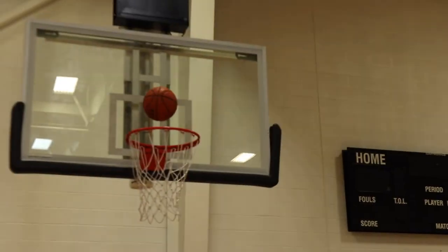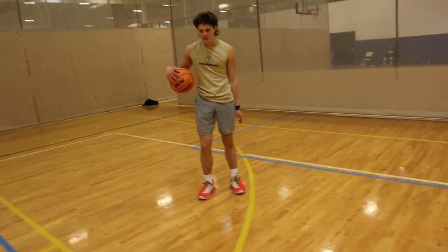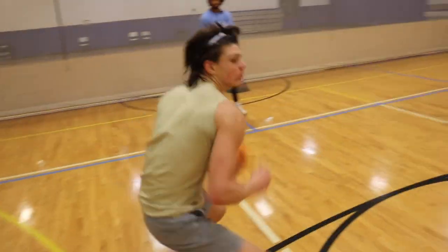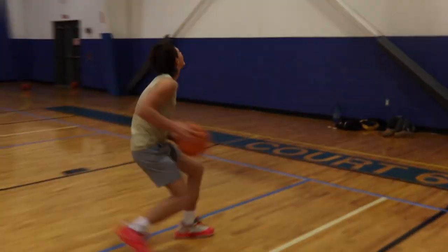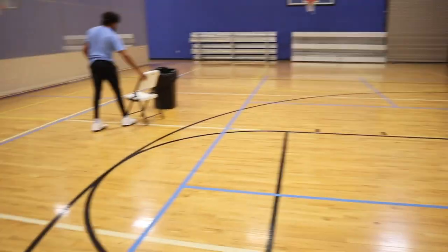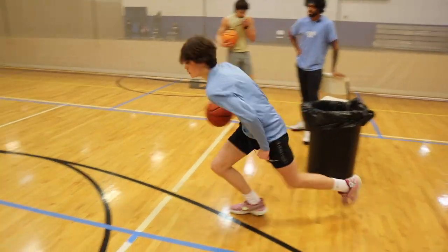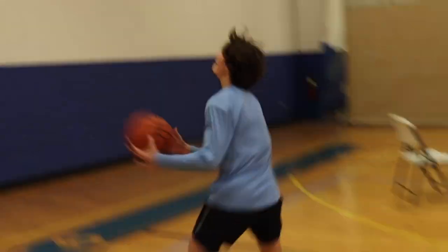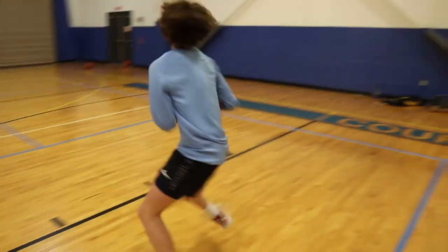Good. Now remember, when you shoot, your head doesn't go like this, right? So just a quick look up at the rim. Good. Last. Good. Other side, same thing. Left and right. You guys got it. Not bad, Bronx. Next layup, you have 15 push-ups.